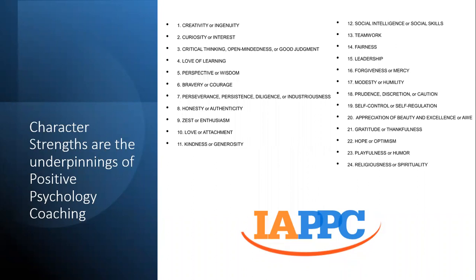Because we're still gathering up information about coaches so that we can set requirements for our certification in the future, if somebody doesn't know their character strengths on the first application, I kind of let that go. Usually by the time they've taken the test, they realize they might need to learn more about character strengths. And so when we have them fill out the second application, you need to know what your character strengths are. So if you do nothing else, go to viacharacter.org and find out what they are. That's the beginning. It's your first step.